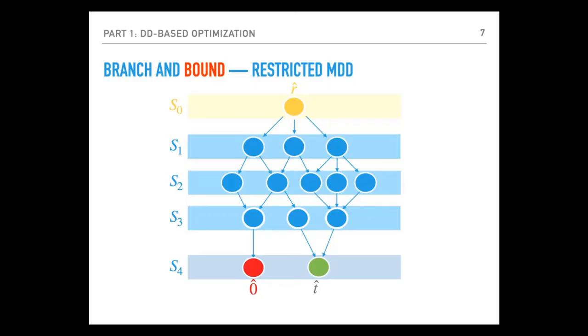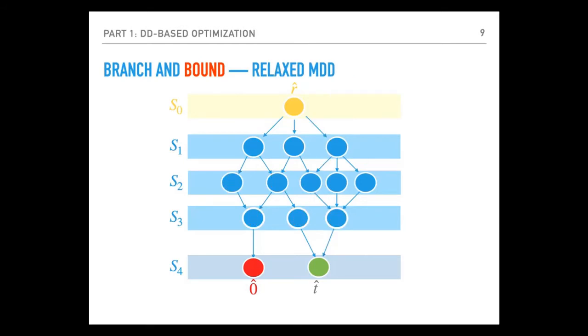They use 2 types of bounded width MDDs. The first one is called the restricted MDD, and it is built as follows. Given, for instance, that you want a maximum layer width of 3 nodes per layer, you simply delete the nodes that are heuristically chosen to be the less promising ones. You never explore them, and that means you have a much smaller MDD to explore. The good thing about this approach is that it provides you with a lower bound on the optimal solution. The longest path in that MDD, even though the MDD is not exact, is a lower bound on the optimal.